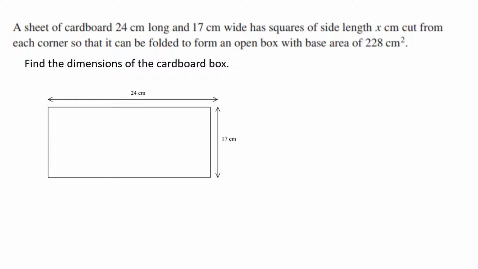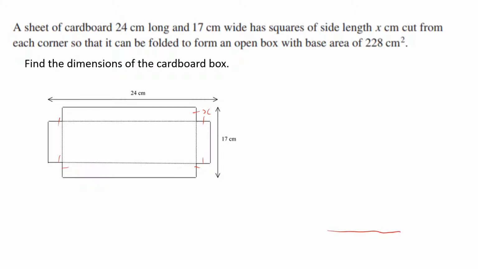Okay, obviously not to scale. There's some rectangle drawn. Okay, now what does it mean to have squares of side length x cut from each corner? Well, it would look like this. Okay, so let me just annotate it. So each square that you see no longer part of the original rectangle is of equal length, and that length is x centimeters. Okay, now I've also got on that diagram some dotted lines. That's where the folding would occur. Okay, so when you do fold it, you'll get that lovely open box look.